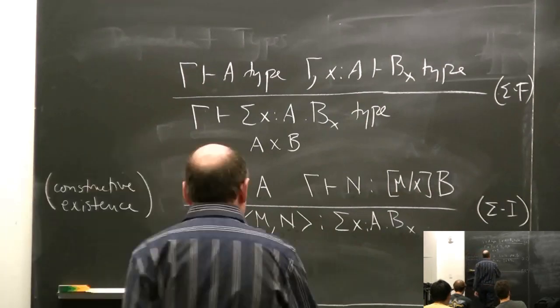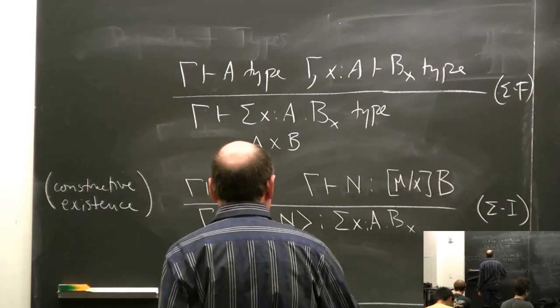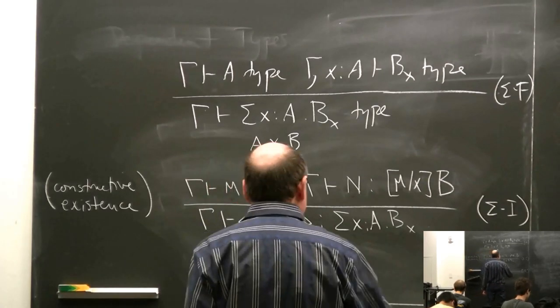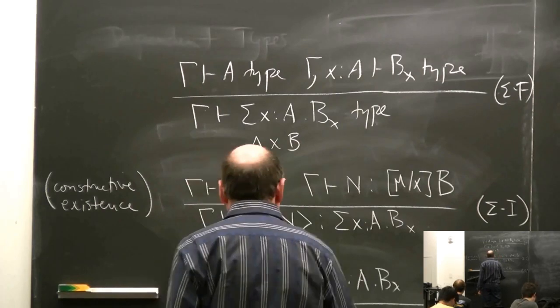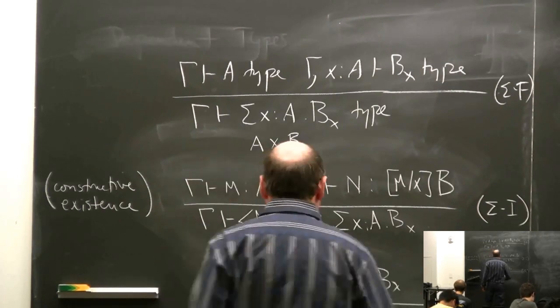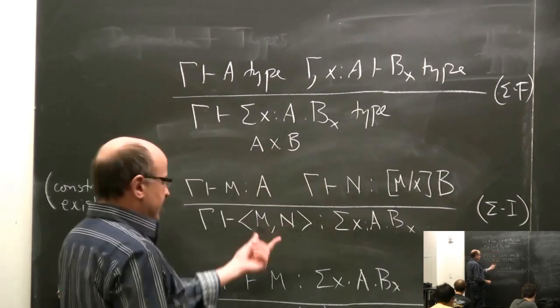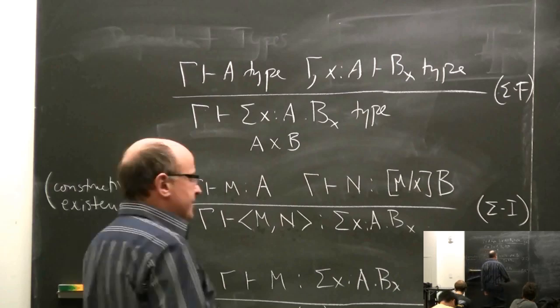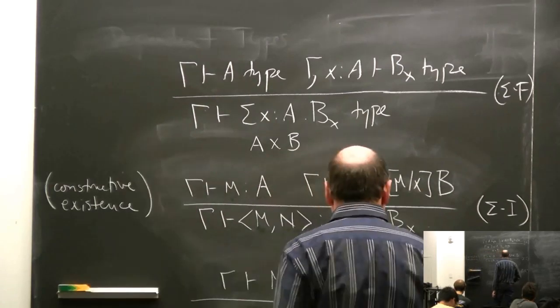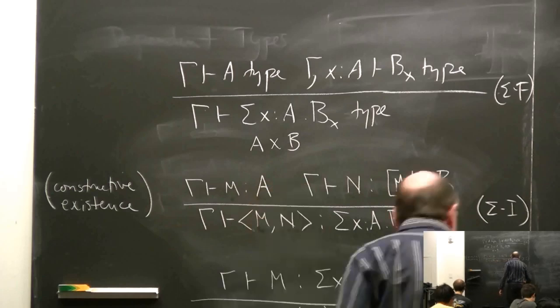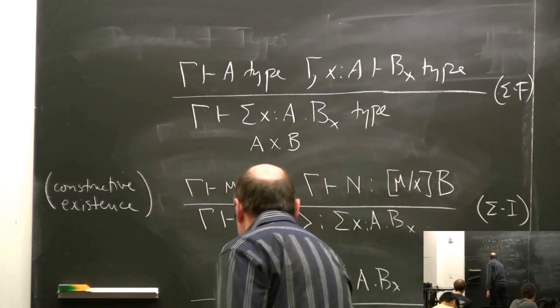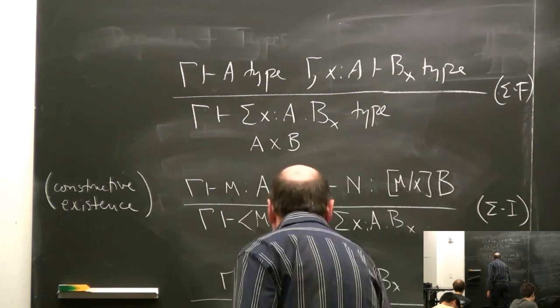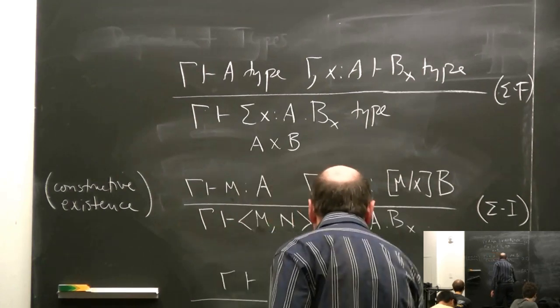Okay, so I'll write this. So it says, if we have this, I'm going to follow the general principle of inversion. I'm saying two things went into this, so I'm going to be able to get them back out by elimination. And so I'm going to say this is A. So that will be sigma elim 1 and sigma elim 2. And I'm going to give a similar rule.